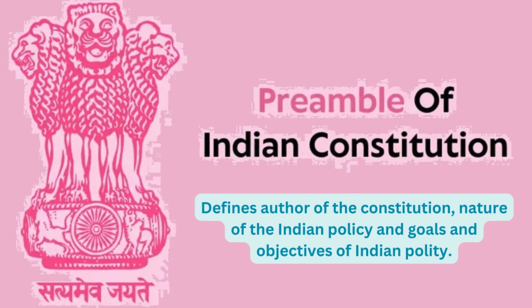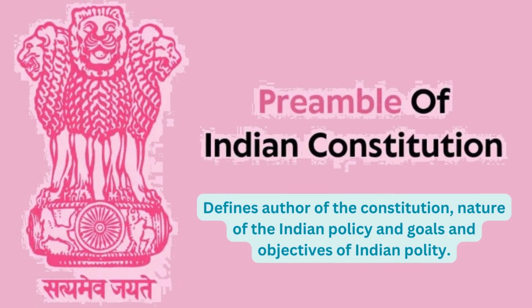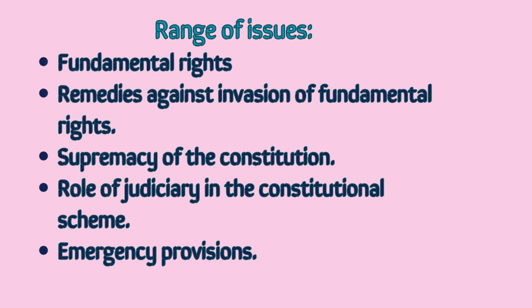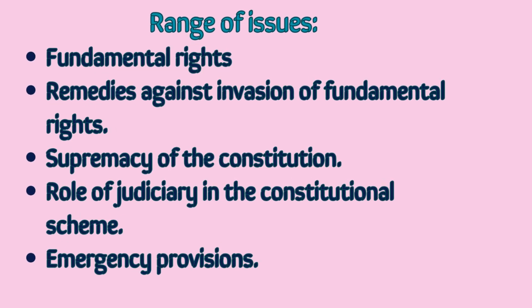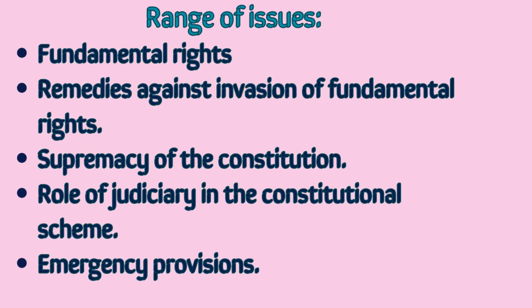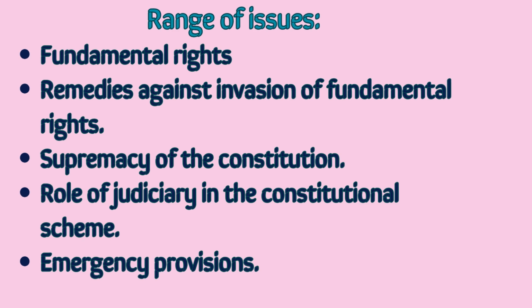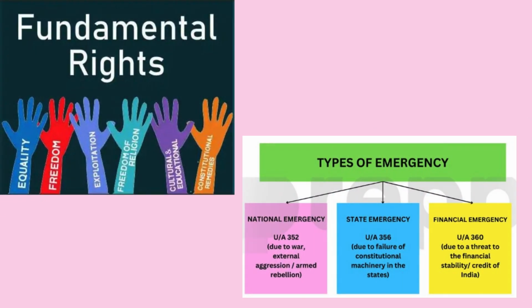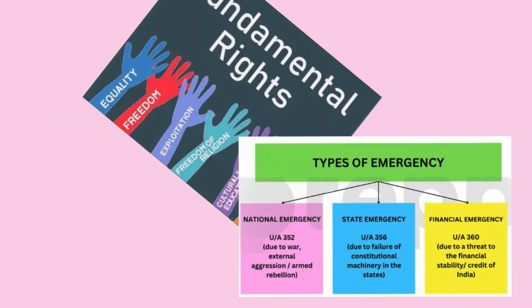There were so many concerns in front of the makers: citizens' duties and their responsibilities; in case of emergency like financial crisis, war and invasion; remedies for fundamental rights. What is the supremacy of this constitution? The judiciary is the safeguard of the constitution. What is its role in the constitution? What are the emergency provisions?